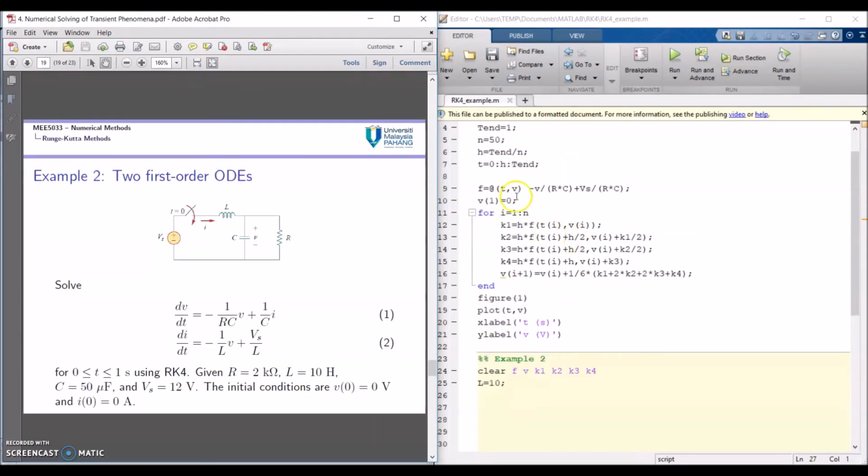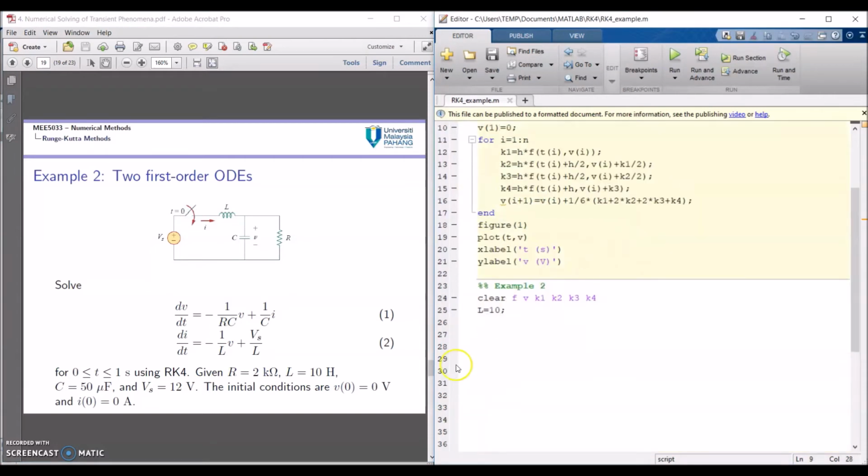In the previous example, we had the function f. Now we have 2 functions. Let's call the first function f and the second function g. So this is a function of t, v, and also this time the current I. But I don't like to use I for other variables, because I normally use it for the index, like for i equals 1 until n. So let's use another symbol to indicate the current.